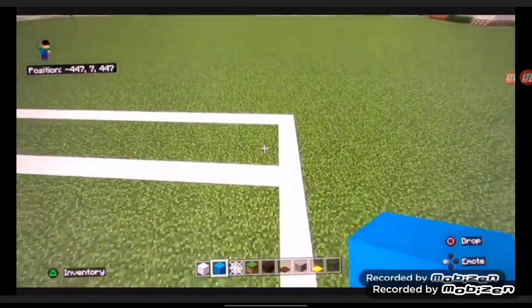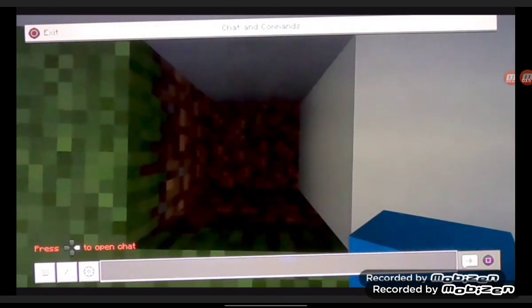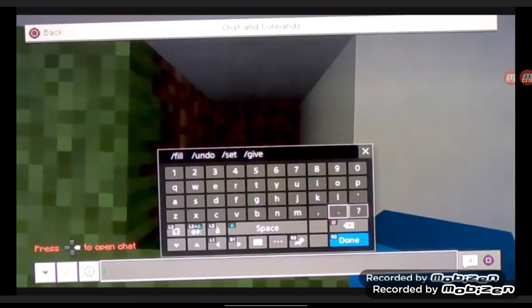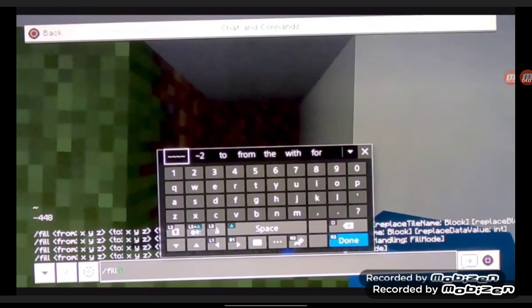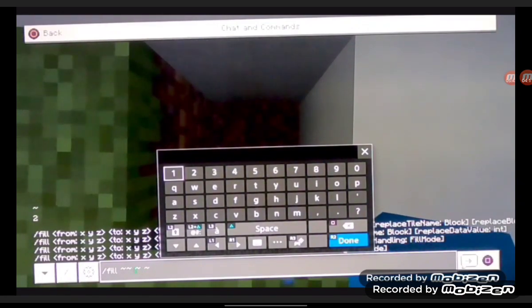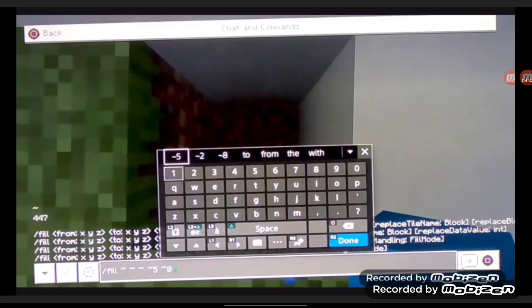So I'm gonna be facing forward. Look, it's mine here. So if we go to the chat section. All right, so I'll show you how to do this to make an easier way. So you're gonna hit a slash, fill, and make four squiggly things, I don't know what they're called, something like that. Then a number next to it, the last one. I'm gonna be doing, I hope that's the right way. So this is gonna be the five. I'm going to make another squiggly line. I'm going to put a 0 and then a 5.